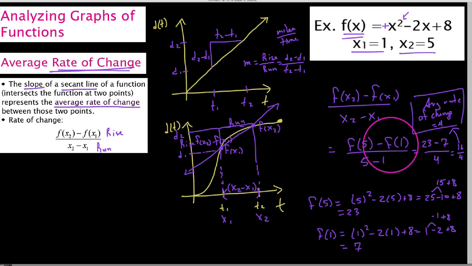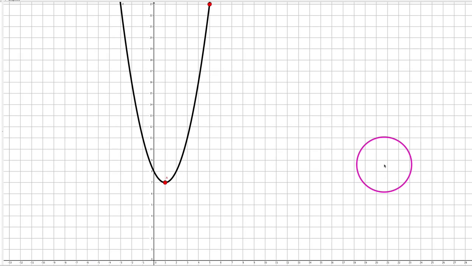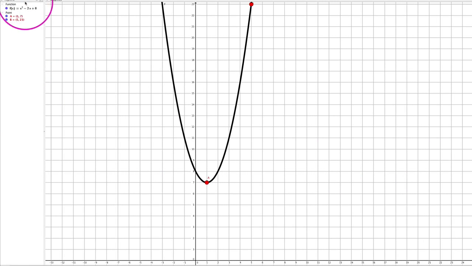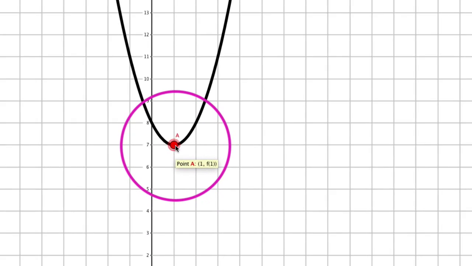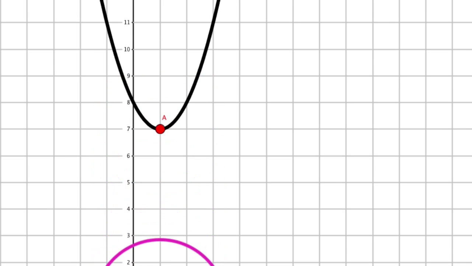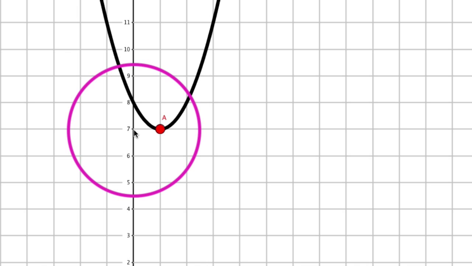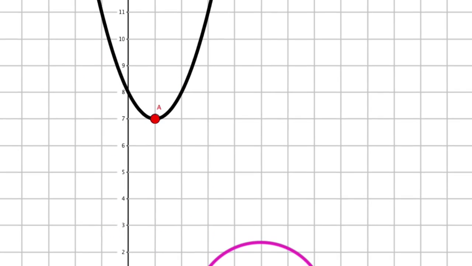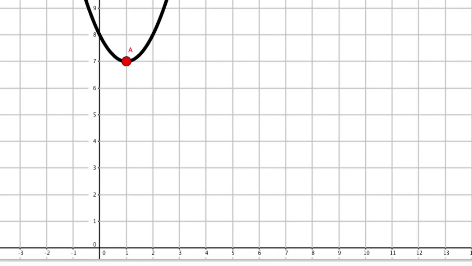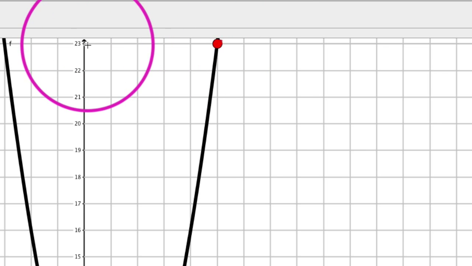So what I would like to do now, as a matter of fact, I went ahead and I put this function into GeoGebra here, and you'll notice it says x squared minus 2x plus 8. Here's our parabola, and down here I've already highlighted a couple of points, but you'll notice that when I hover my mouse here, we say that this is the point on the graph 1 comma f of 1, and you notice that the y value is 7, like we confirmed. And also if I go over to 5 and say, what is our function value at 5? We plugged in 5 and we notice that it's at a height of 23.